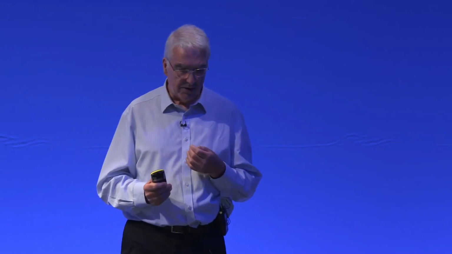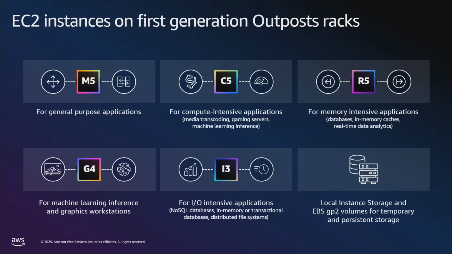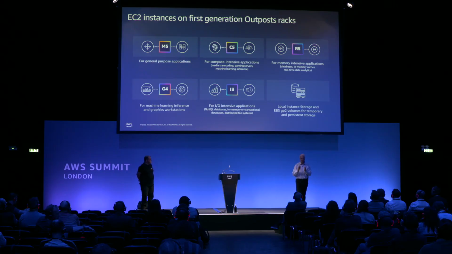So just to reiterate, the Generation 1 Outpost will still be sold, and it will still come with MC or R instances. And we also have a GPU instance, and the storage is i3EN. This Outpost will still continue to be sold and supported, and it does have a role to play in areas where you may not want to have 2 racks, or for cost issues where a colo is charging per rack location. One rack solution may be a better option here.